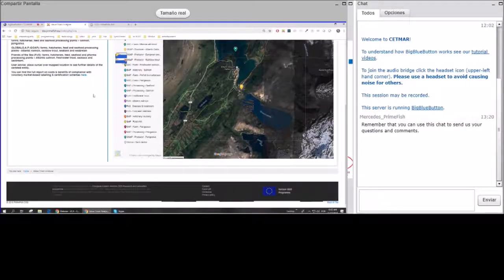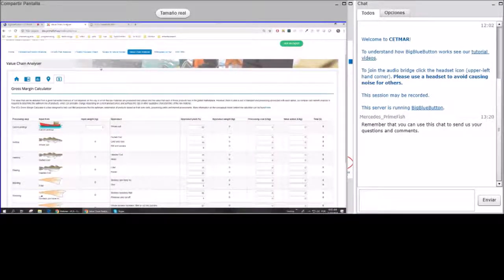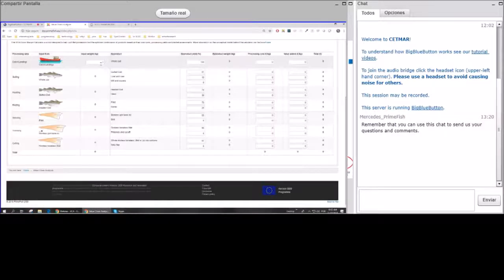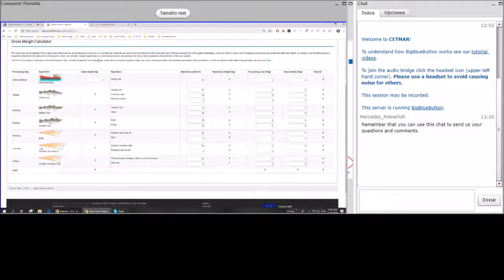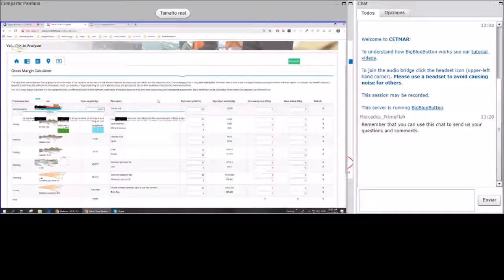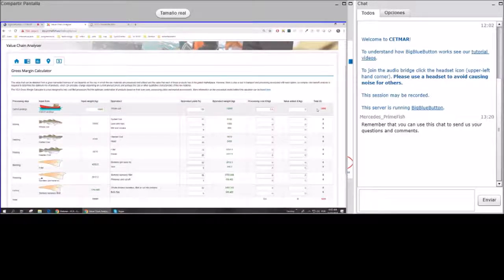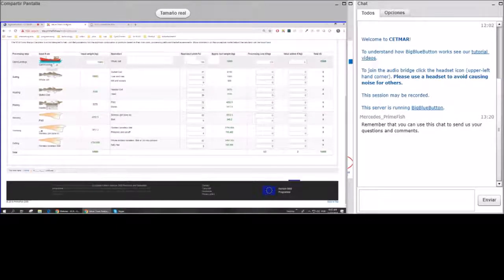And finally, the gross margin calculator. This John already quickly demonstrated. Of course, this is the one that we are still developing further. We need to improve the logic a little bit, but the idea, as John described, is that you are going to come here, you're going to input the weight of your catches and landings, and for now it's working with cod, and you're going to be able to input costs and your margin, and calculate the gross margin for each of the steps.